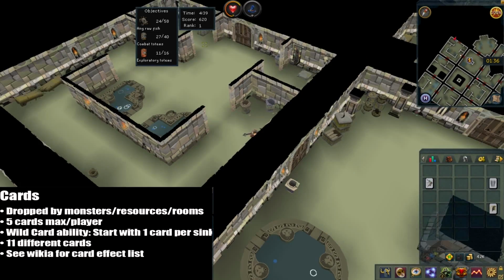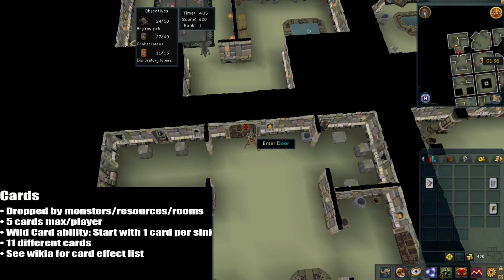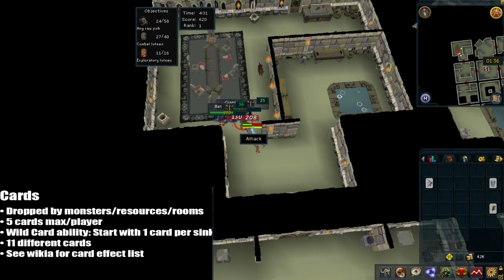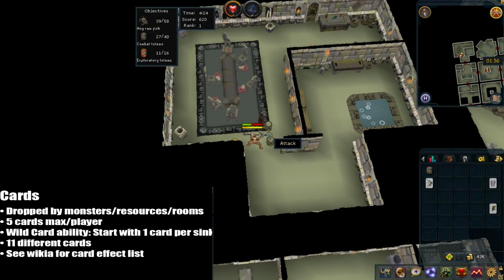Exploring rooms may also spawn cards sometimes. Now there are 5 cards max per player per game. You can start with 1 card every sinkhole using the wild card ability, which costs 20k dungeoneering tokens. I would say it's honestly worth it if you're doing sinkholes a lot. So there are 11 different cards in this game with unique effects.